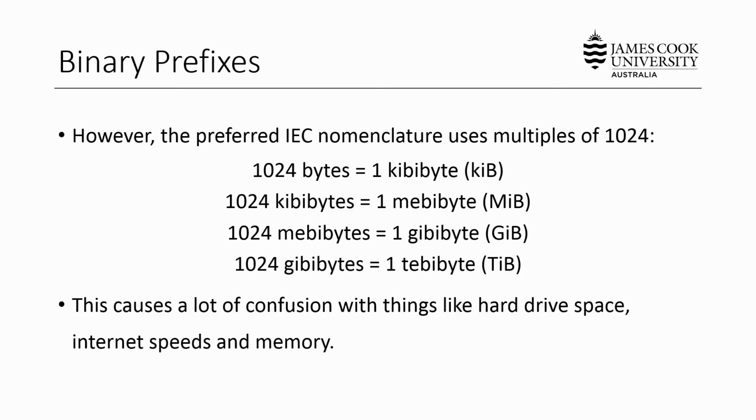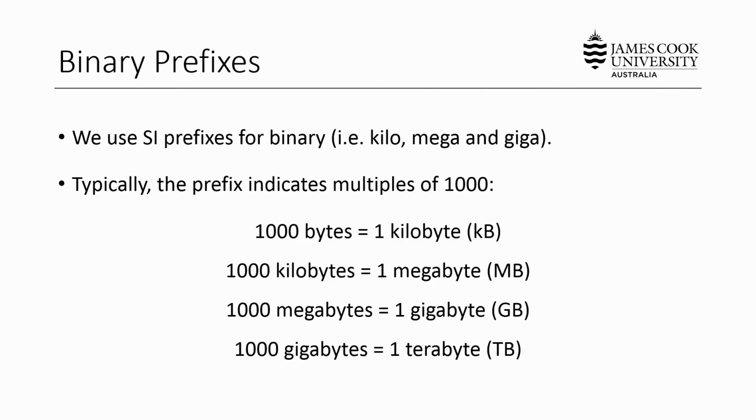And 1024 bytes is actually equal to 1 kibibyte. They specify it with a lowercase k, i, and a capital B for byte. You may have seen these before. You see it vary. Some people use kilobytes, some people use kibibytes. It's actually quite confusing when you're trying to purchase a hard drive or find the right internet speed, because some specify in KiB, some specify in kilobytes, and you're paying money for something that you might not be getting, right? You might be getting a different speed or storage space than what you would be expecting. So it's worth keeping in mind that there are 2 different versions. This one is the actual one, and this one is short-changing you.